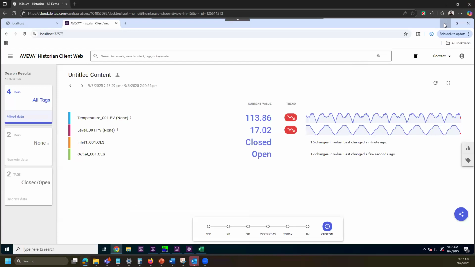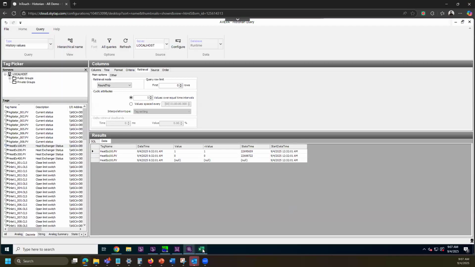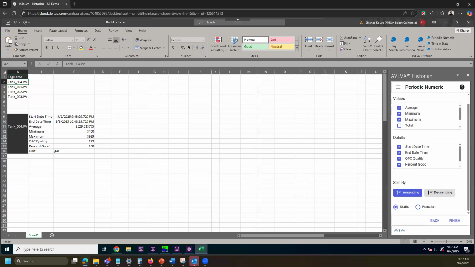So I'm going to start by talking about the periodic numeric retrievals. As it says, it returns calculated values, numeric aggregates for a tag over a defined time period.